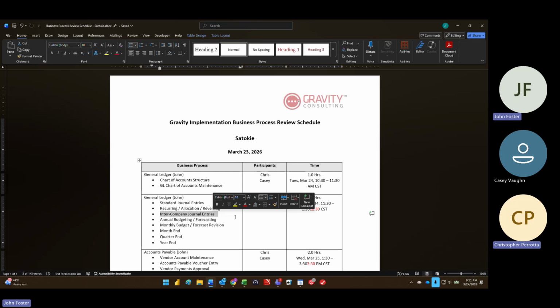Okay. So intercompany journal entries. I know in QuickBooks, they've just recently released something that allows you to do intercompany. Do you use that? No, not yet. We are still doing all of our intercompany manually and just tracking it in an Excel spreadsheet. So we figured that we weren't going to mess with that new rollout since we were switching to Gravity. Right. I came from a QuickBooks place, and we've been looking at it, and it's still a whole lot of setup, and it still doesn't quite work yet. So it's going to get there.